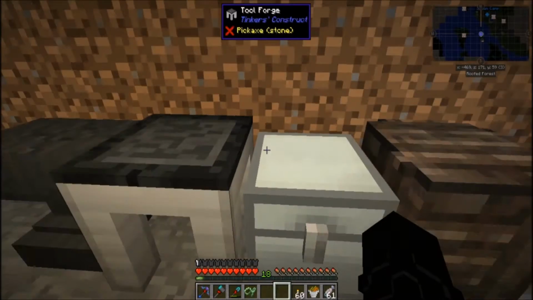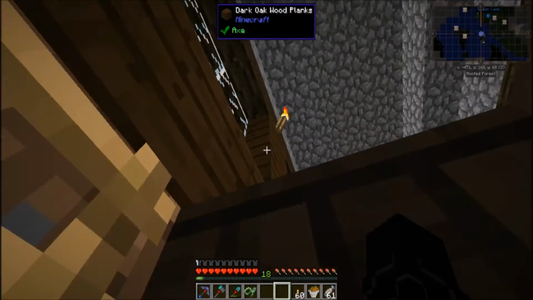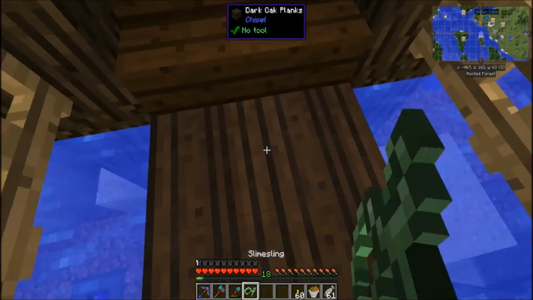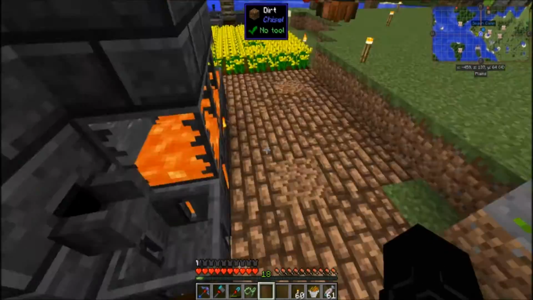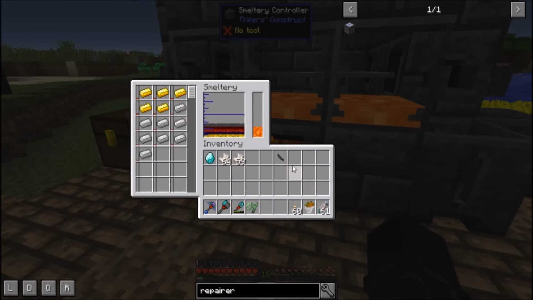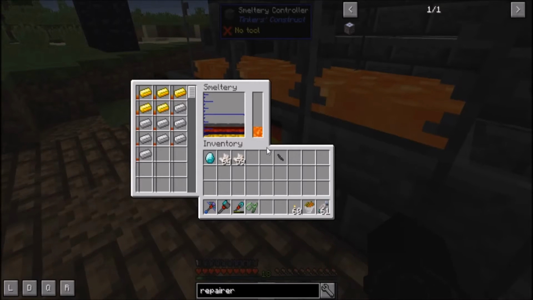And what else do we need? We need more gold and more iron. Where we go? So we're just gonna sling ourselves back over here. And we wanna just toss these in here, let these cook up. Alright, so that's cooked out. We want an iron.